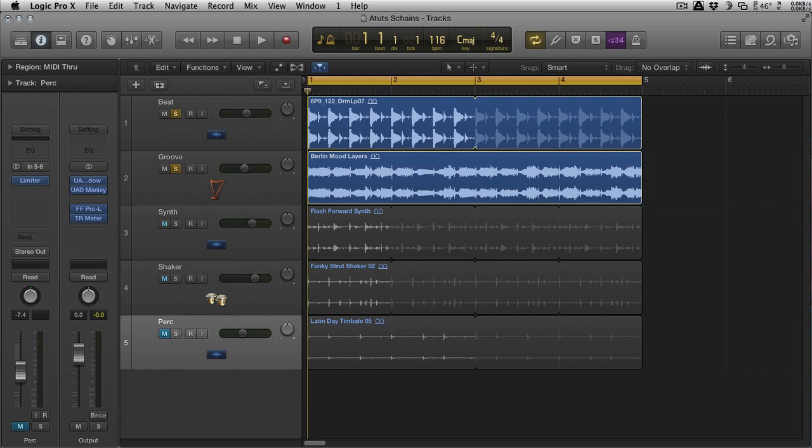So I'm not going to really be covering this standard kick drum ducking a bass line technique, because I think that's been done and we know how to do that by now. If you're making electronic music, you've probably been doing that for a while. I will be looking at ducking things with a kick drum, but with a bit of a twist and with some extra technique that hopefully you'll find useful.